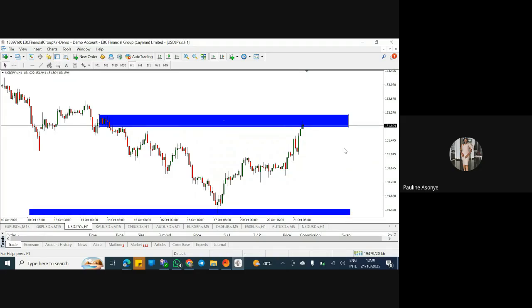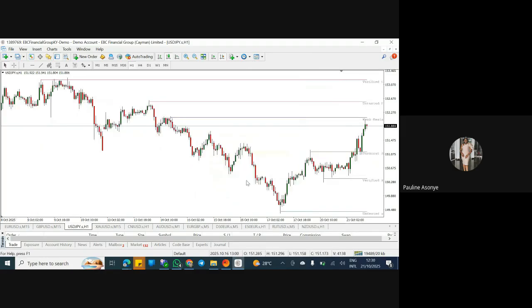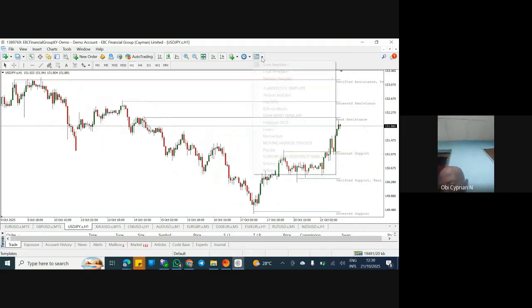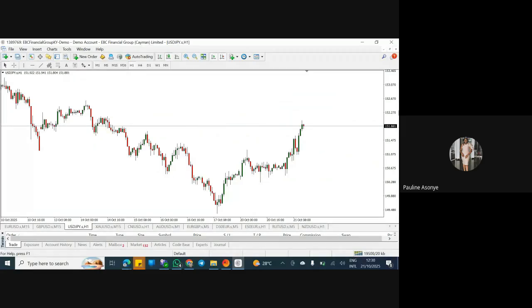So now there is no indicator on this chart. Let me put an indicator now. A support and, oh, it will go out. My bad. I changed this. I'm not supposed to put an indicator. This is a template. I'm supposed to put an indicator, not a template. So yes, to answer your question anyway, I did not mark them myself. It is an indicator that helps me do that. But this is a plain chart.